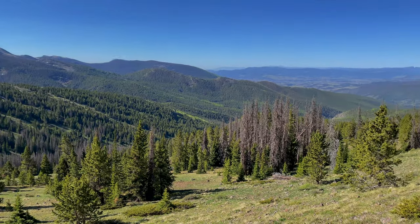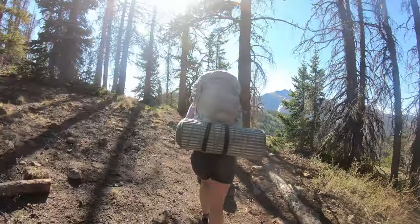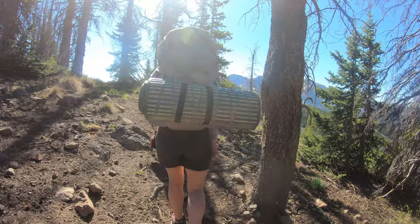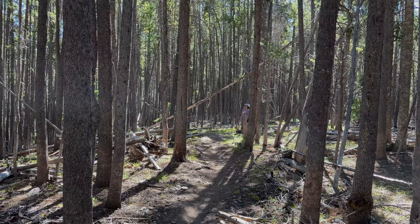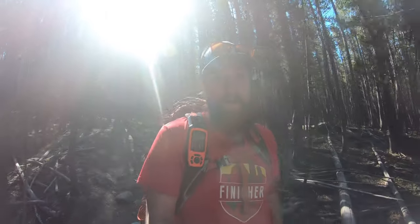Definitely different views than the Collegiate Peaks West, but equally as pretty. It's been working through this forested area for a while. It's nice because it's blocking the sun, but the bugs in here are awful — if you stop for two seconds you get coated with them. There's not really water nearby, so they must just be breeding in the snow or the puddles. I'm just trying to keep moving so we don't get eaten alive.